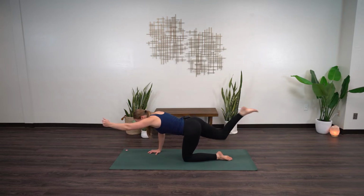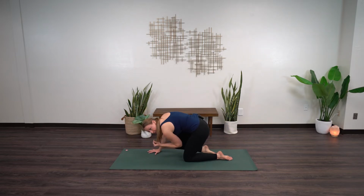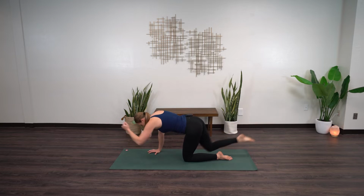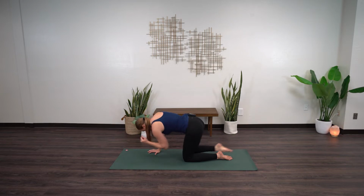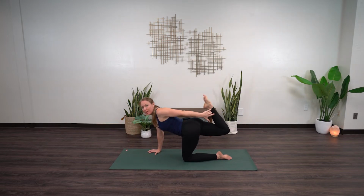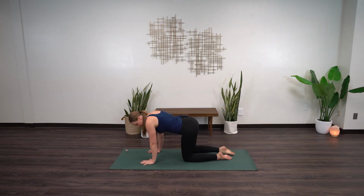Inhale, reach, lengthen. Exhale, crunch. Inhale, reach. Exhale, crunch. Eight more counts. Seven. Six. Five. Four. Three, two, last one. Bend the right knee, reach back with your left hand, kicking that foot into your hand, it'll lift your chest. And then release right back into your tabletop position.